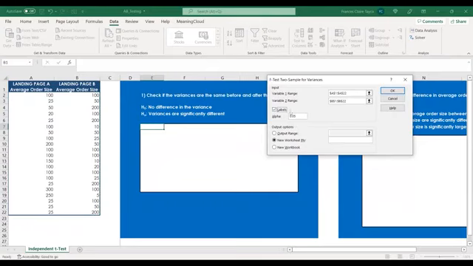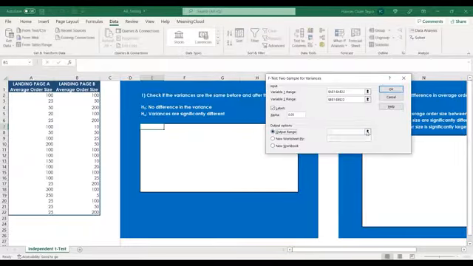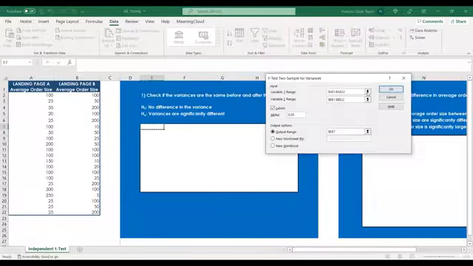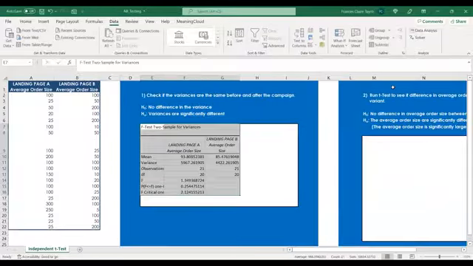Let's retain the default level of significance, alpha. Then let's change the output options from new worksheet to output range. Then let's select this first cell in the space provided for us, and then click OK.